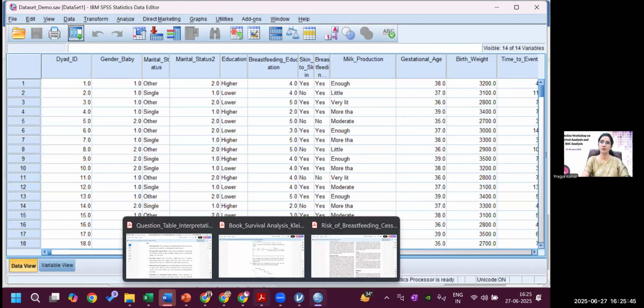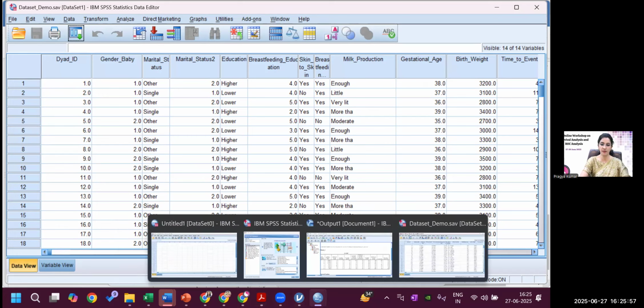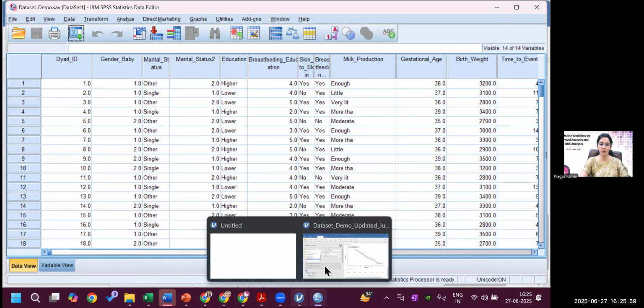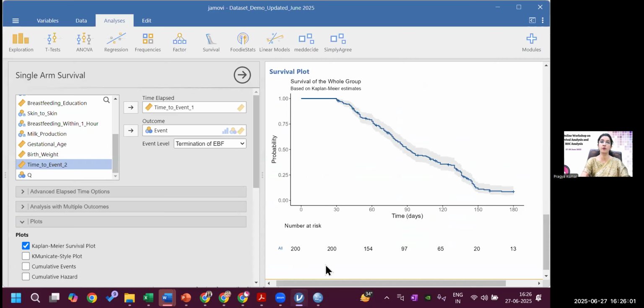So have you understood the life table? SPSS gives you a beautiful table where you can exactly see how it calculates the risk set, which is not there in the case of Jamovi. In the case of Jamovi, it calculates the survival probability. Again, if you want to calculate survival probability for 1, 3, and 5 years, in this case it is not applicable. Why? Because the overall duration of follow-up is only till, let's say, 1 year. So that is not there.